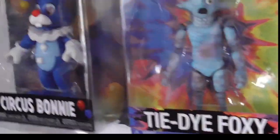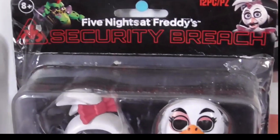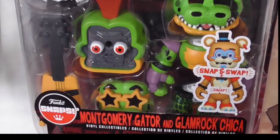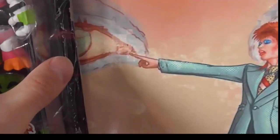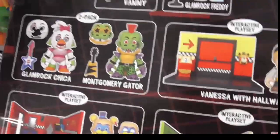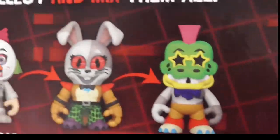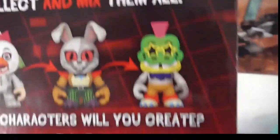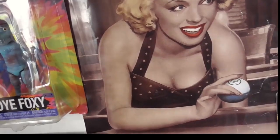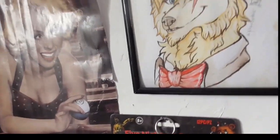People who've just got into FNAF want the original OG characters. This was one I got about two months ago - the Monty and Chica Funko Snaps figure box. There's no Roxanne, which is a shame - you get Monty and Glam Rock Chica. I'm only after Roxanne if she comes out. I don't really own any of the play sets as I don't have anywhere to put them - I admire them from afar. The gimmick is you pop them and they snap - you can turn them into your own characters. To the side you've got some Mary Monroe artwork and some fan art.